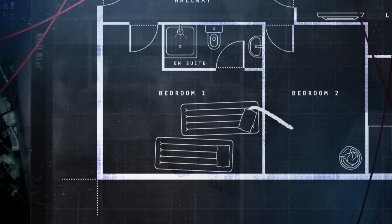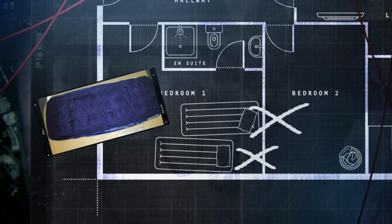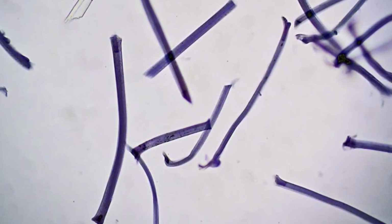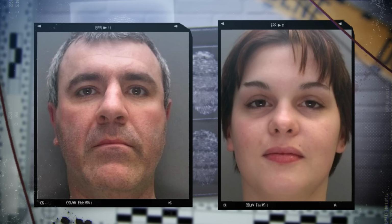They had the blow-up beds replaced with a heavily soiled mattress. We now needed to link the missing beds, the blow-up beds, to the death and to the dismemberment. And that was where the fibre work came in. Unbeknown to us at that time, the material on the blow-up beds was going to prove absolutely enormous to the investigation. Dr. Ray Palmer identified various fibres in the duct tape used to wrap the first limb that was discovered in the blue rubble sack. If he can link the body parts to Stephen Marshall and Sarah Bush, it will be a massive win for the investigation.